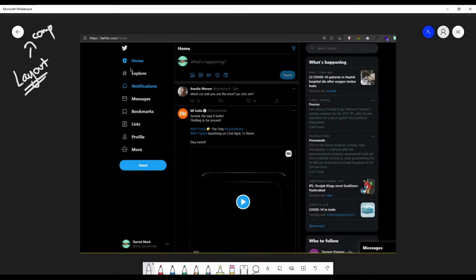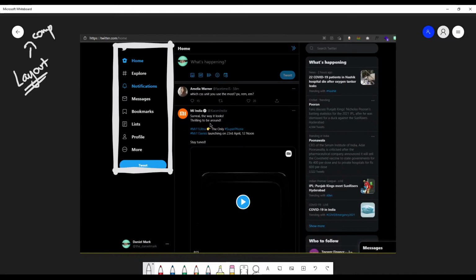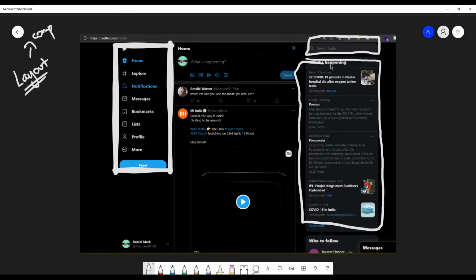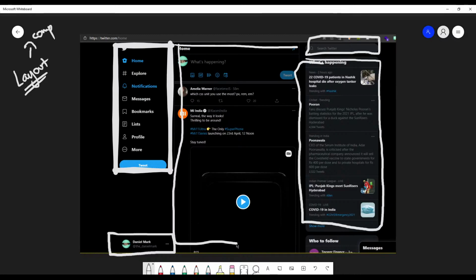Inside the layout, I'm going to create a little nav bar on the left side, okay? A little nav bar. And then I'm going to create, say, a search bar, and say a section on the right, some box here of some sort, and then on the bottom I'm going to create a profile component on the bottom left. So these are 4 components that I'm going to create and put into my layout, apart from which I'm going to also create something called a child. The center over here is what I would call a child.